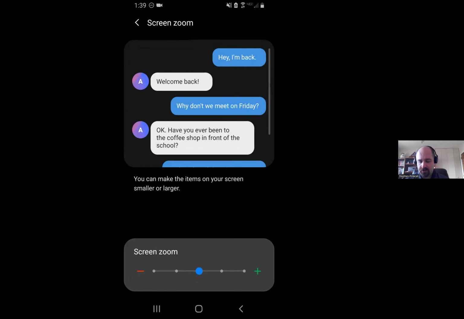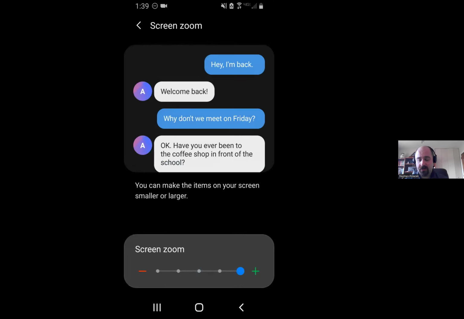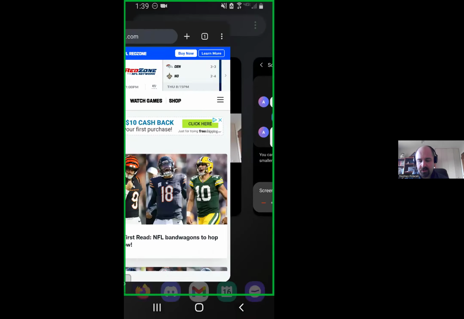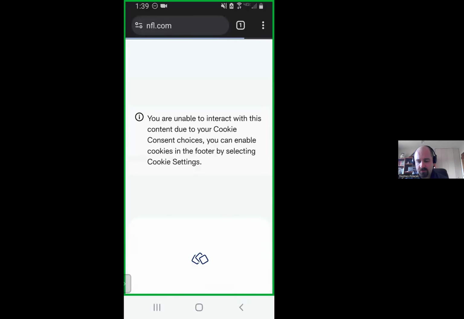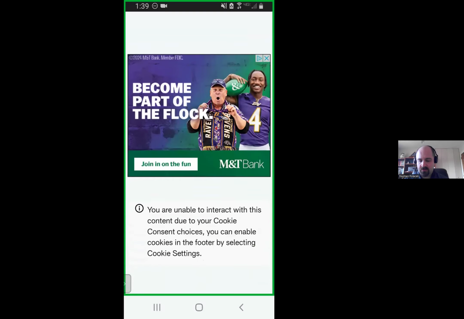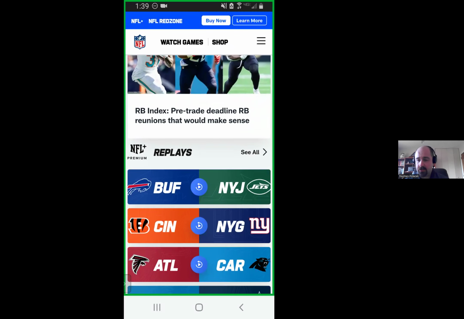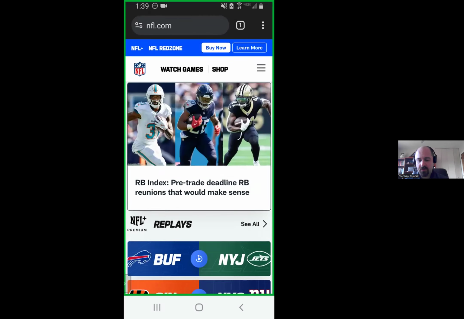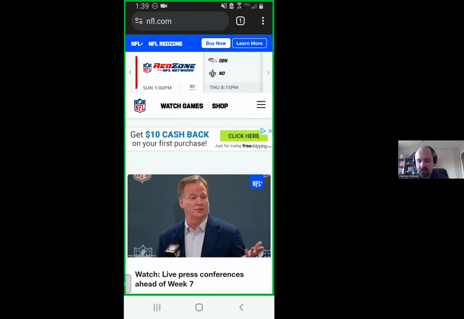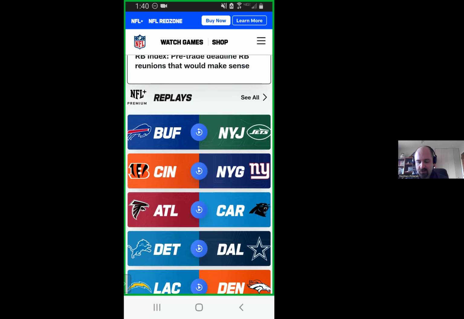There's also a separate one, screen zoom, where in this case, this is kind of just a resize of everything on the screen. I think iOS has this, but I don't think they keep it in the accessibility menu. I think this is just a general display thing. So in this case, I can make things 150% larger. So if I pull up a website here, it's going to reload. And yep, okay. But I can scroll down the NFL's website, and things are a bit larger than they were before. So you can kind of see how the text here and these displays are a bit larger.